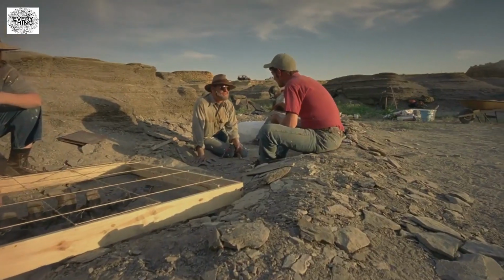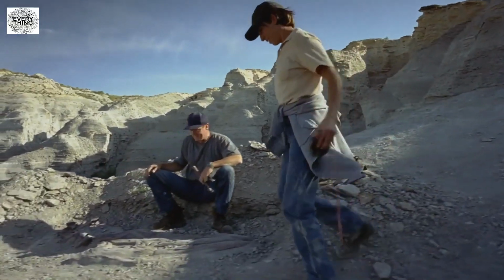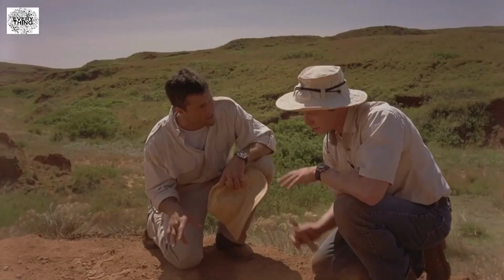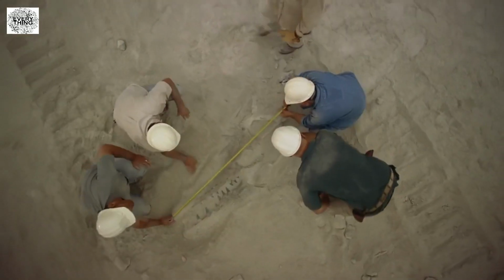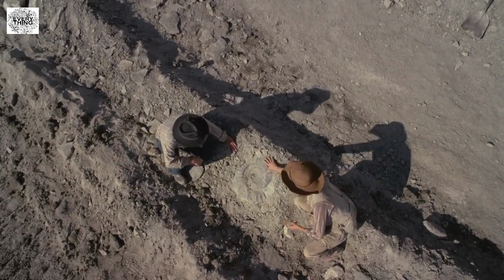Yeah, it looks like a Hesperornis. Their fossils have been found around the world over decades. Yeah, the matrix materials we've got in the lab seem These finds will help the team piece together the story of the dolly and picture the moment in time when it swam in the sea.